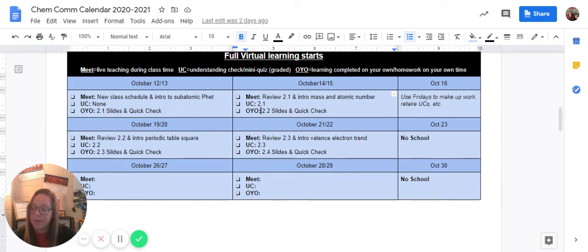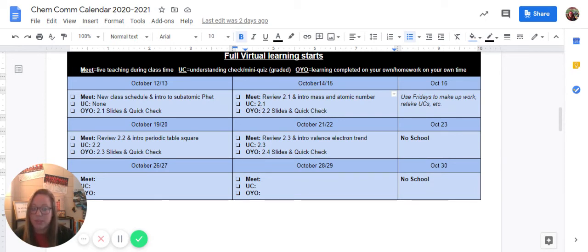Okay. What will happen is we'll get through a couple of weeks here. You can see we've got 2 weeks scheduled out on the calendar, and then we'll reevaluate. Is this working? Is it making sense? Is there a better way to do this? Are people falling behind? Do we need to pick up the pace? Is it moving too slow? Where are we at? Okay.